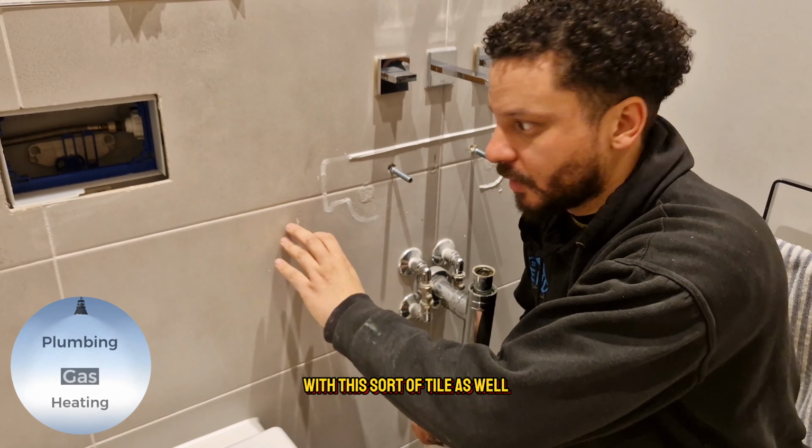Then we have this bit here. This goes at the bottom, and this bit goes at the bottom. The other side. In this situation, what I try to do is I don't try to hold it here because you're getting too much leverage. So you go as close as possible so that you don't over tighten it.